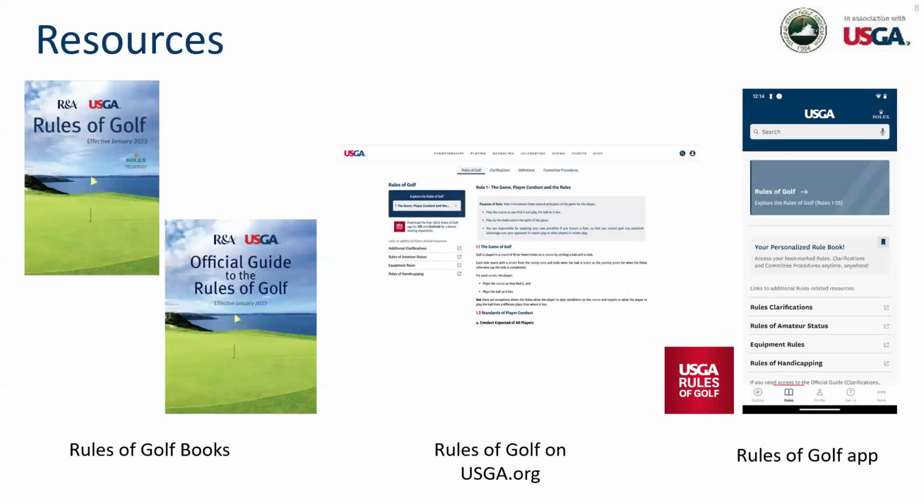There's just a lot of resources here to list in one short description. The rules homepage, at usga.org/rules has all the applicable links to the Rules of Golf, the official guide, clarifications, equipment rules, which could be useful, as well as the rules of amateur status. It also has a lot of helpful links to documents, resources to help with studying and learning the Rules of Golf. This includes specific topic overviews, the Rules of Golf Explained video series, which is really helpful, and information on Rules of Golf workshops and educational programming, even the history of the rules of golf.